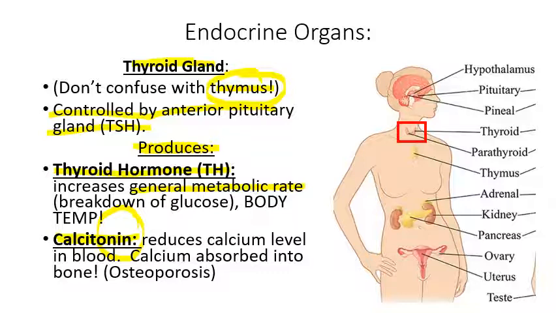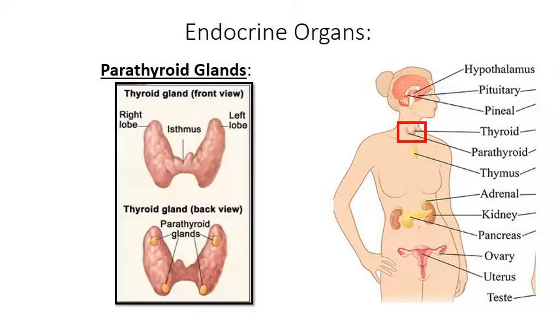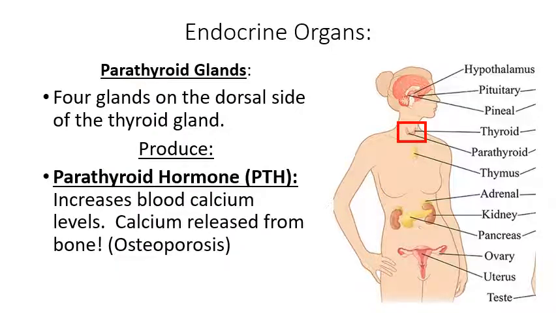and also the other side of the coin is parathyroid hormone, which causes calcium to be released from the bones. Okay, so calcitonin, one side of the coin for bone remodeling, is produced by the thyroid gland. Okay, so parathyroid glands are located on the posterior side, and they produce only one hormone called parathyroid hormone, which causes an increase in the calcium concentration in the blood because it causes calcium to be released from the bone.